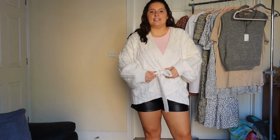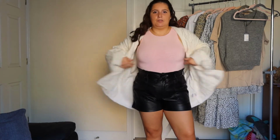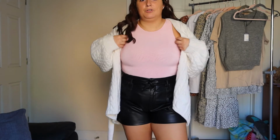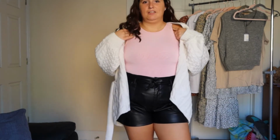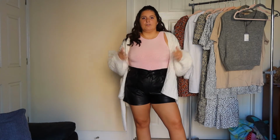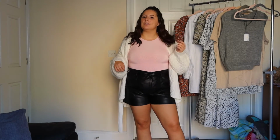The only thing, if I take this off, you can see the bodysuit better. I do have another bodysuit on underneath, so sorry if you can see that. I don't think you can, but this is what the bodysuit looks like on its own. I really like the colour, really like the shape. I do have to admit though, I can't do it up. I wear bodysuits a fair amount, I'd say, and don't normally have an issue. I mean, it's a bit of a pain, but it's what you get when you wear bodysuits.